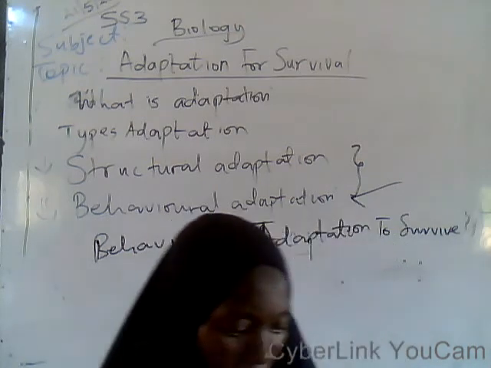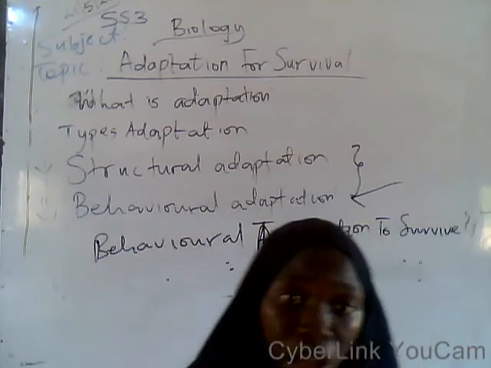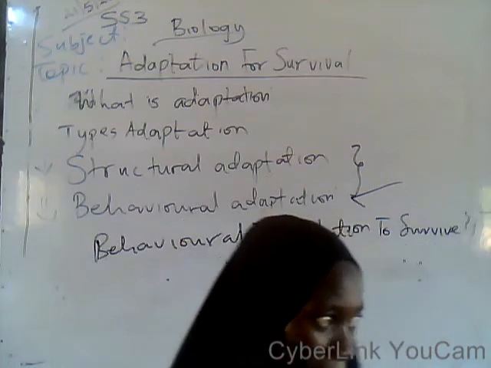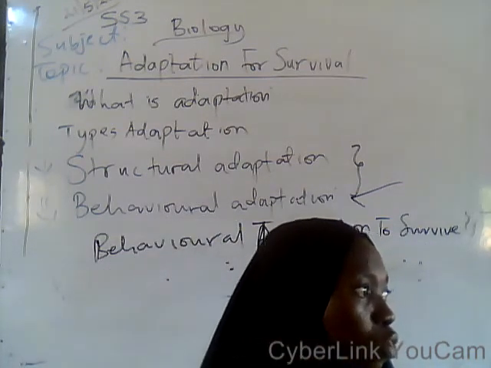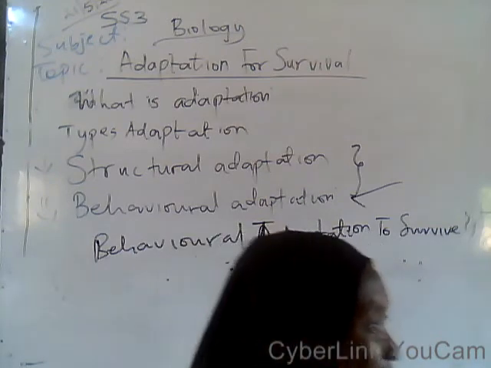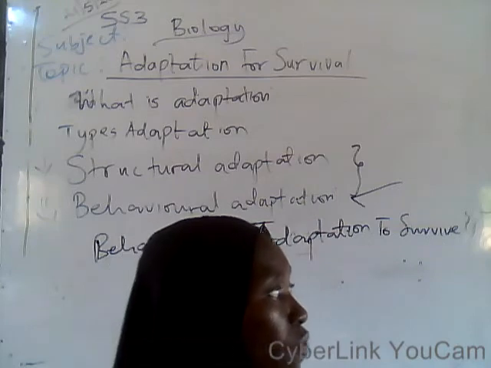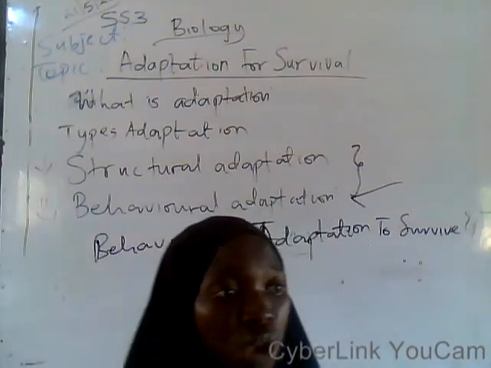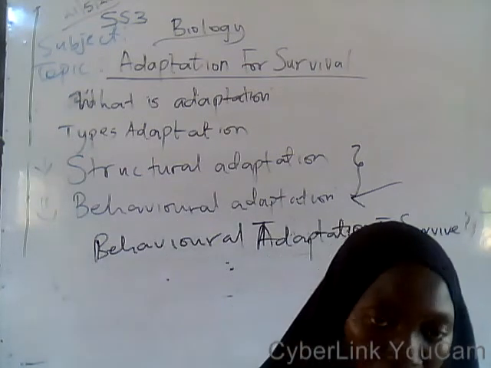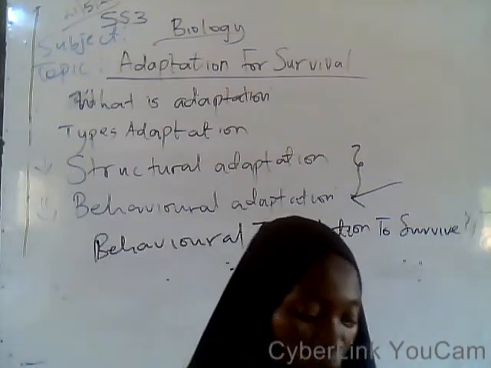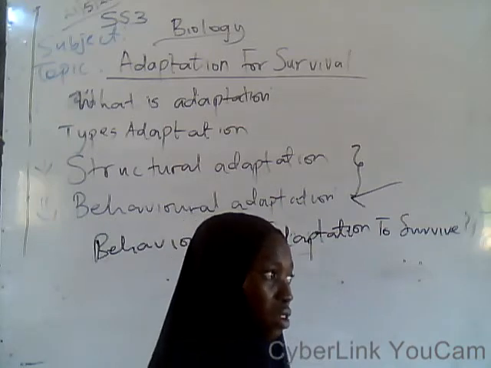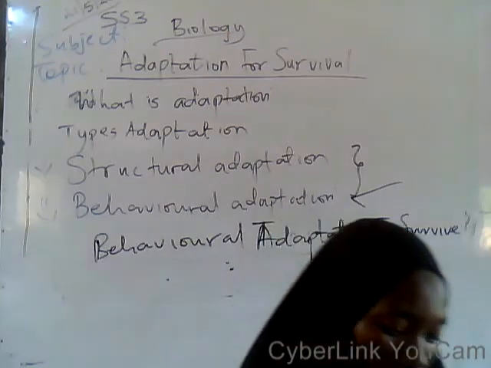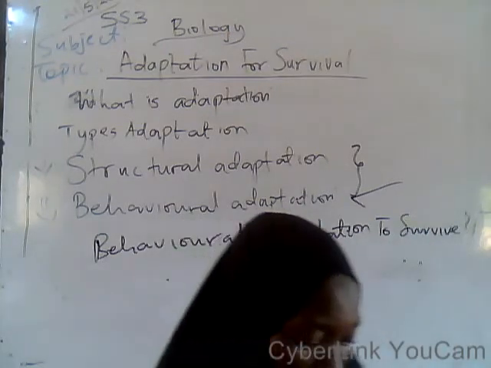A very good example of an animal where we find estivation is the crocodile. When the dry season begins, the crocodile digs under the wood and hides there. When the condition is favorable, when the rain begins, it comes out again. That is a very good example of where we find estivation in animals. Also, hibernation can be found in some bats and some field mice. They reduce their metabolic activity and engage in a long period of sleep so that they will be able to survive the low temperature.